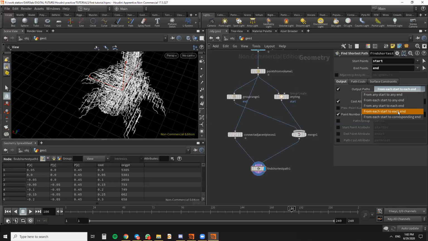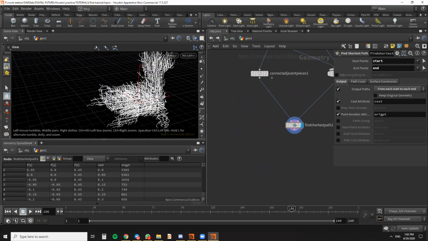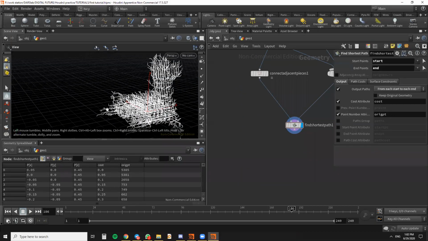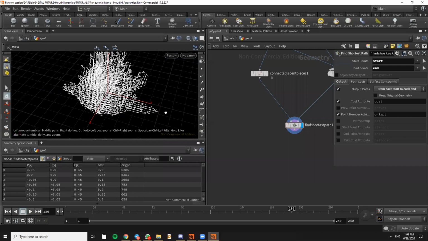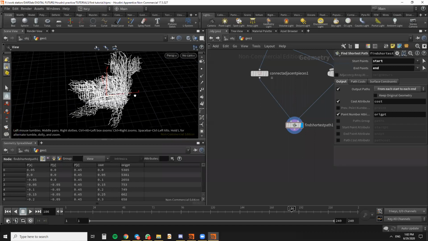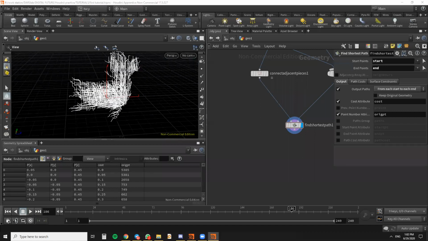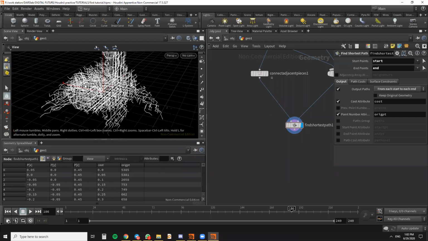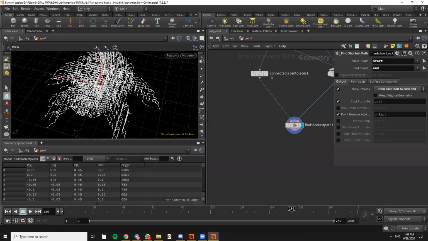We want to start towards all of them. Since we have one start, it's just from one start to each end. But you can have multiple starts also, okay? So we have this shortest path effect over here. That's quite useful sometimes, but I would say it's not 3D printable with FDM, but it's just cool to know, okay?